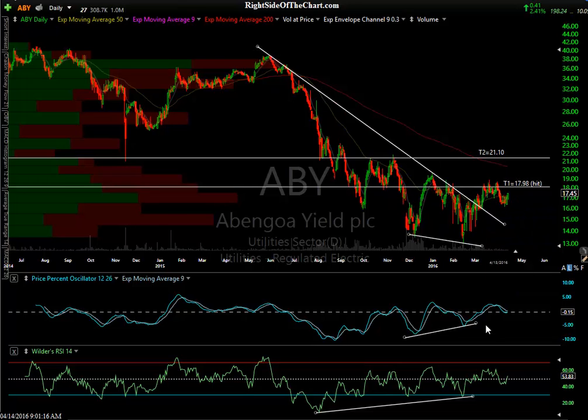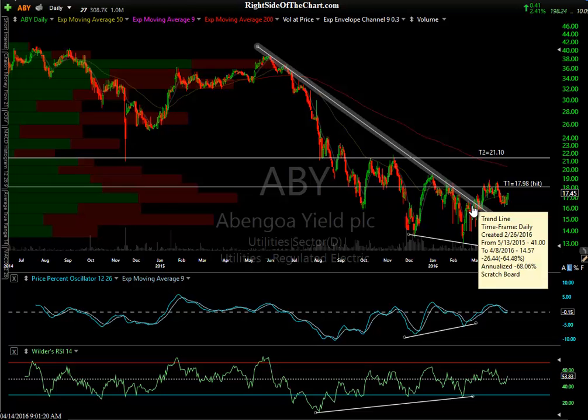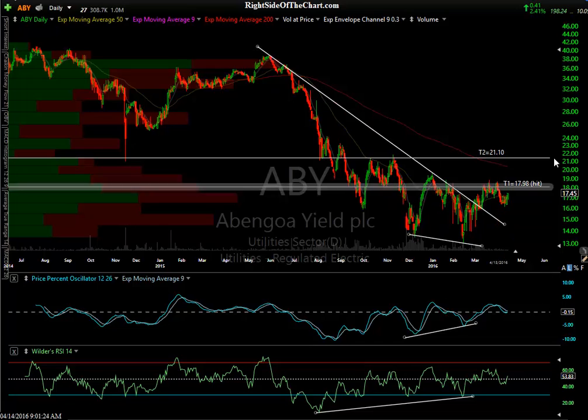We had this divergent low with this falling wedge. As you guys know, one of my favorite patterns to trade. It's very reliable, especially when confirmed with these wedges. And here's the story on ABY. If I draw from this point to that initial surge up, and this is so often the case, this is why I have these targets. Within, probably, basis points, we hit the first target, consolidated for a couple weeks around that level, and have pulled back. That's natural behavior. That needs to happen.